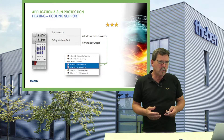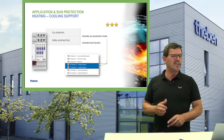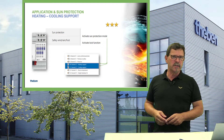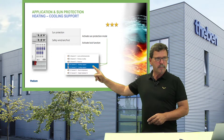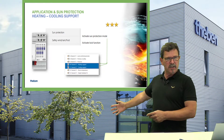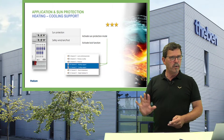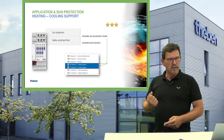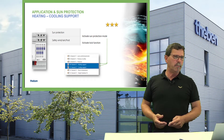This is not mandatory for the weather station function, but it's a side effect that is quite energy efficient: our shutter and blind actuators support heating and cooling support, which you can see in the application settings. Depending on the current temperature situation inside the room, the blinds position automatically — either for sun protection or raising the blinds to gain energy from the sun's infrared light to help heat up the room.